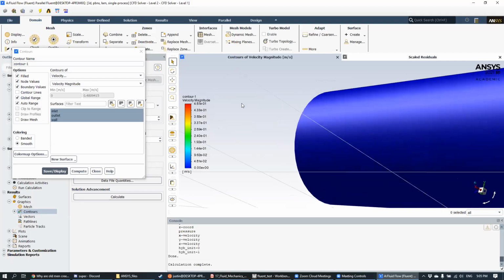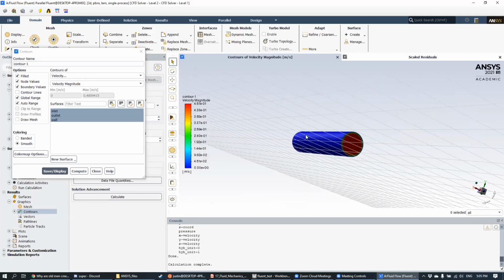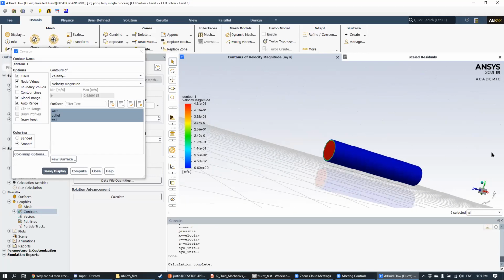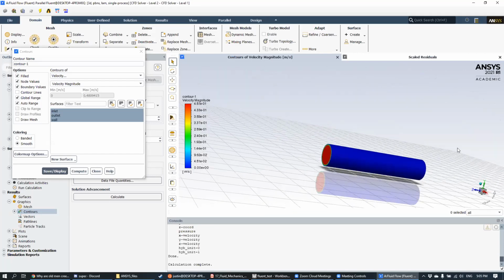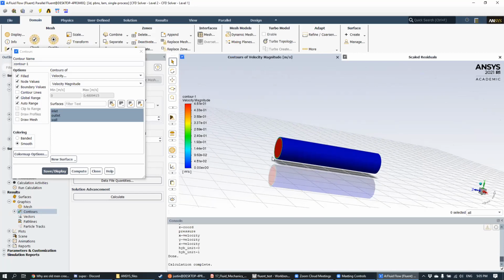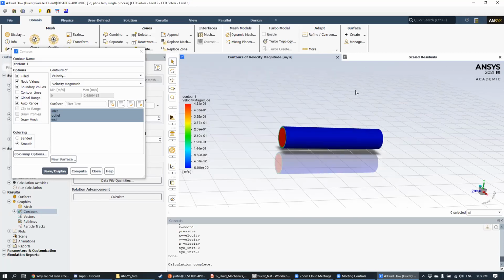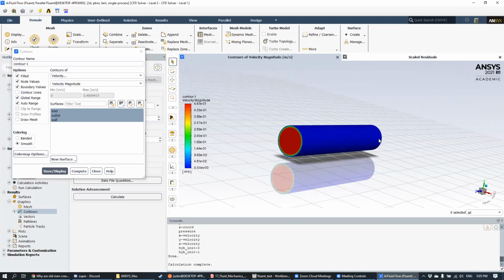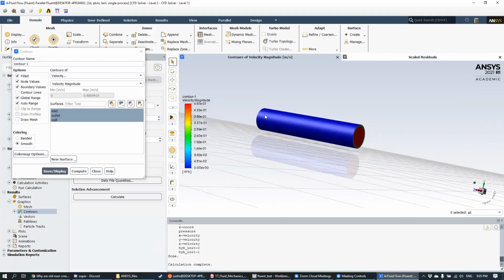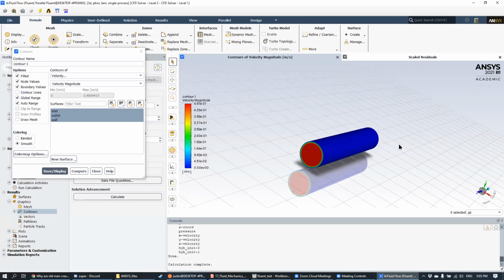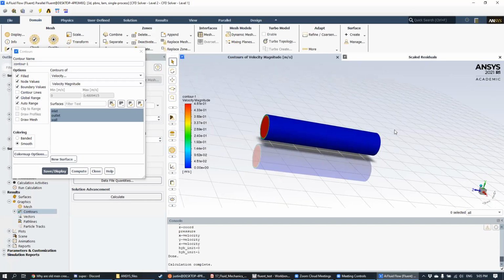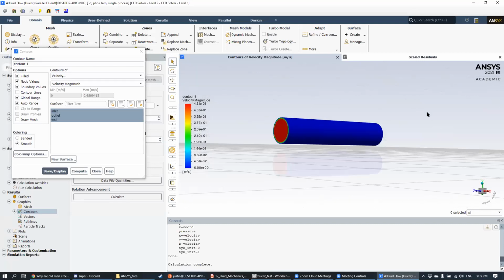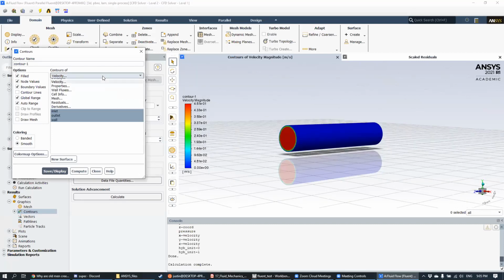Our outlet looks relatively the same. From an interesting point of view, our inlets and our outlets in this case are not all that interesting because it's just a simple pipe. But it's good as a sanity check. Before you run very complex fluid flow systems, you have to start small, and this is our starting small place. All right, and so that's the velocity.